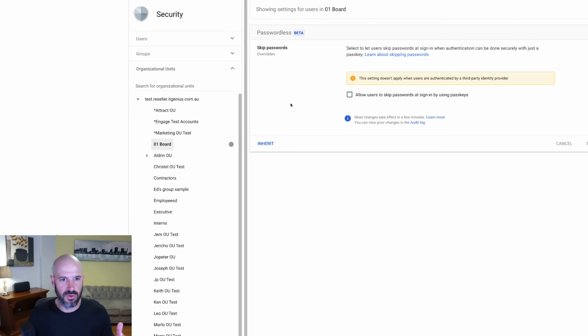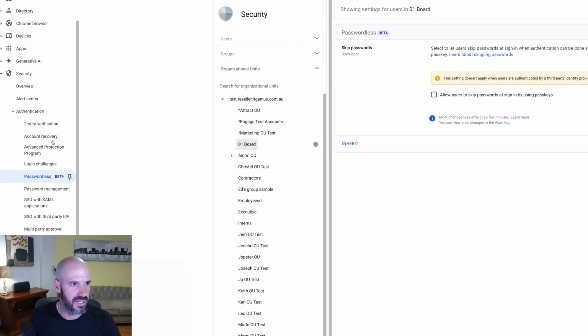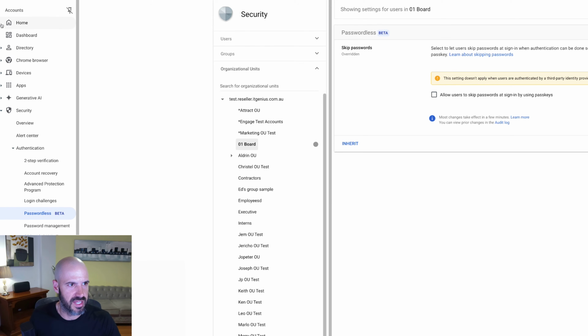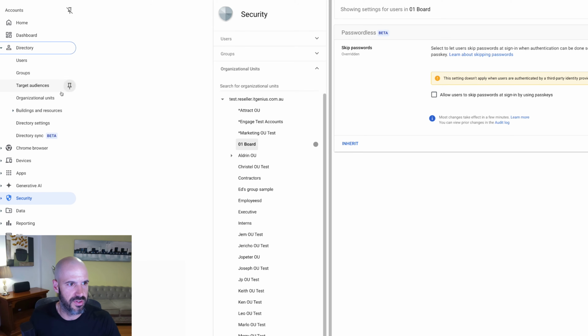Now, importantly, if you want this to actually work, number one, you've got to create your OU, right? So there's actually an area specifically for setting up the OUs. You go to the directory first, and then you set up your organizational units. But there's one final step that you actually need to do for this to work, and that is that you've got to put the users in the organizational units. Otherwise, they're not going to have the policy applied to them.